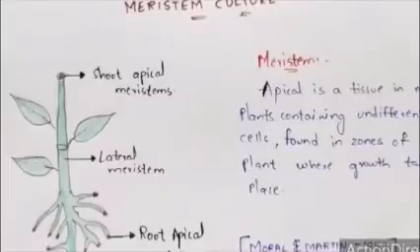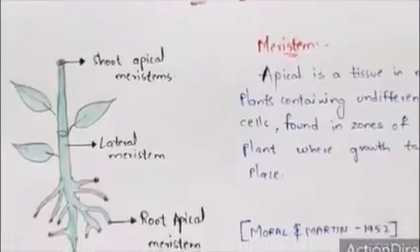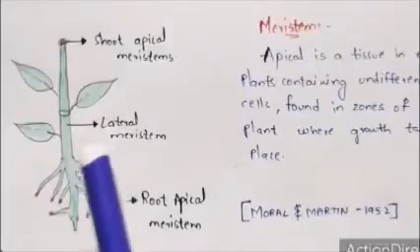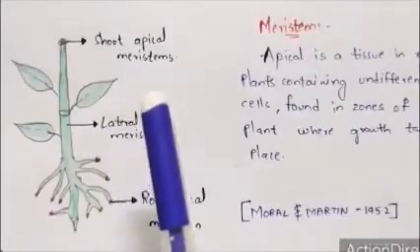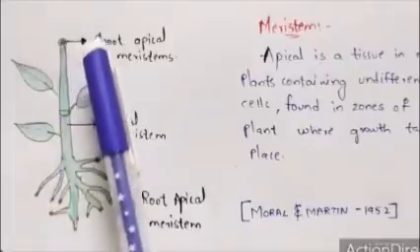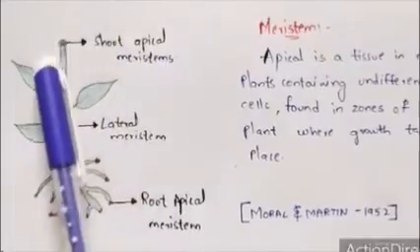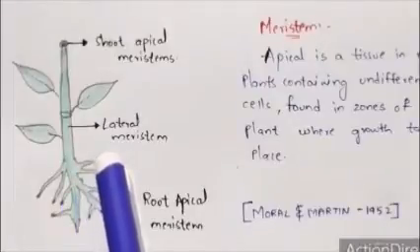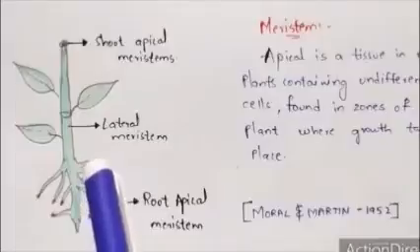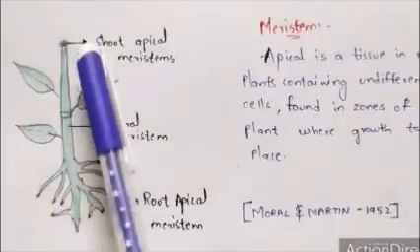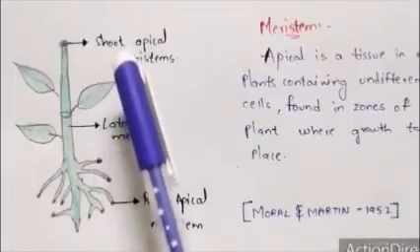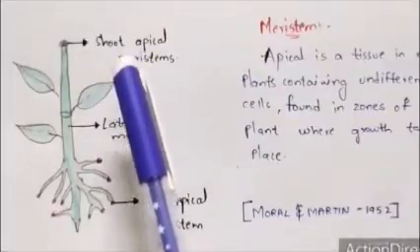Now let us discuss meristem culture. What is meant by meristem culture? I have said that this is a meristem, right? Normally that meristem will be extracted. For example, if you take the shoot apical meristem, this will be extracted. I'm taking only the shoot apical meristem for your better understanding, and this shoot apical meristem will get extracted and will undergo the culturing process.